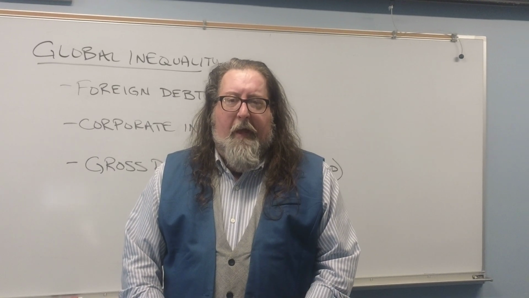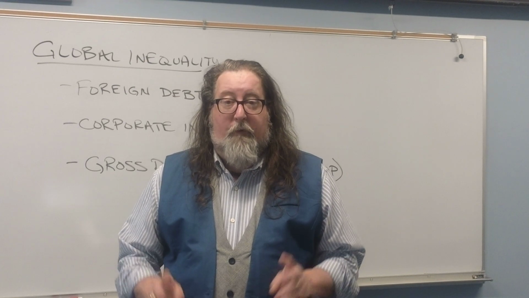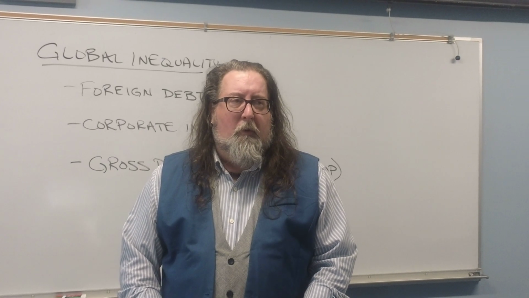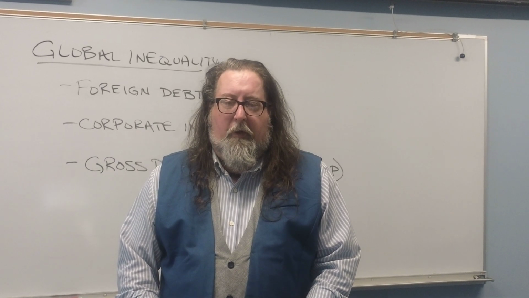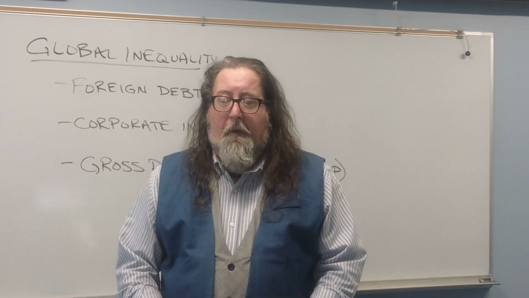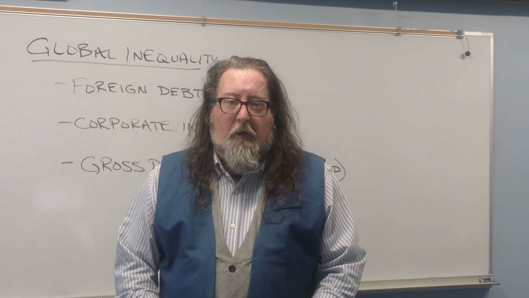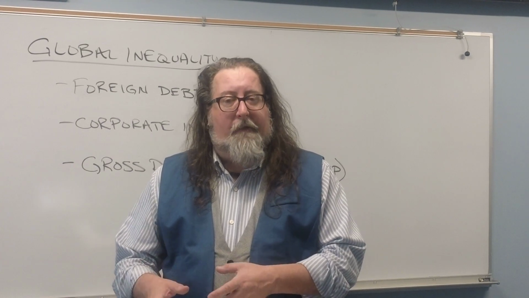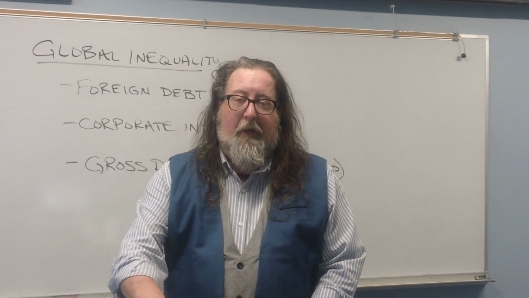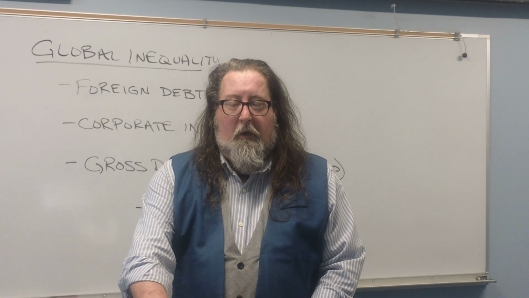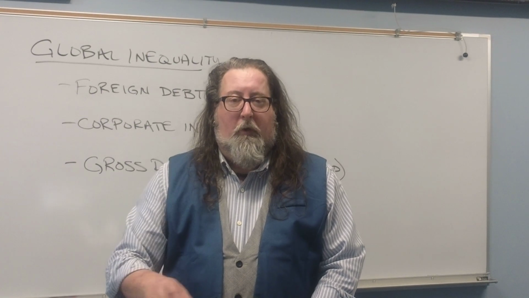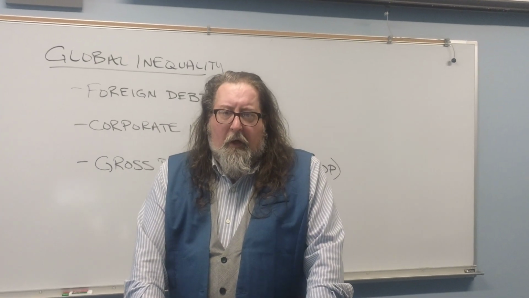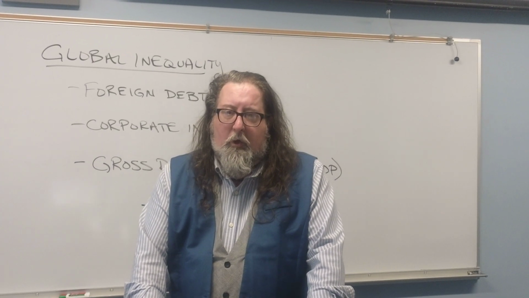We started examining the nations of the world in one of three groups, basically based on alliances. Right after World War II, the two superpowers largely that were left were the United States and the Soviet Union, and they formed political alliances with other countries. And we tended to think of the first world as the United States and its allies, and the second world as the Soviet Union and its allies, and then the third world is kind of everywhere else. It was based on those political or military alliances that those terms were coined.